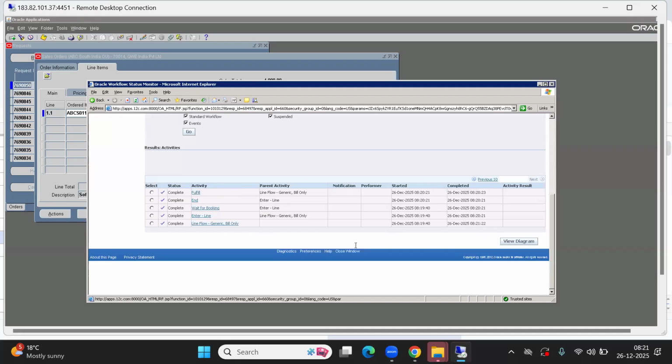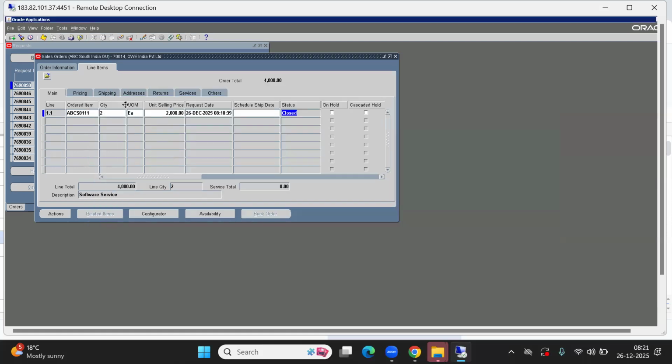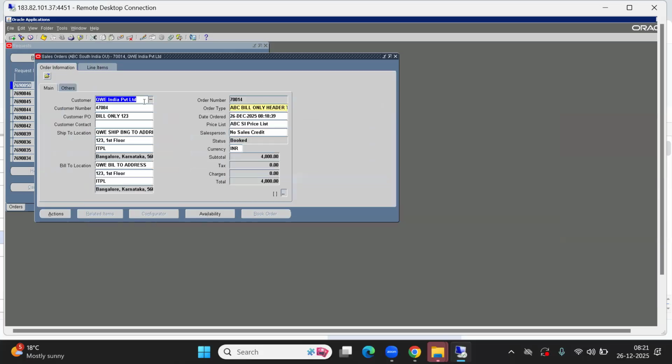Then, since it is the line flow generic bill only, it started sending the data to AR interface. See, invoice interface line default, and once we run the program, it interfaces to AR. It's like close, continue header. At the end it is ended, which means there is only one line, right? So next is closing the line only, closing the header only.